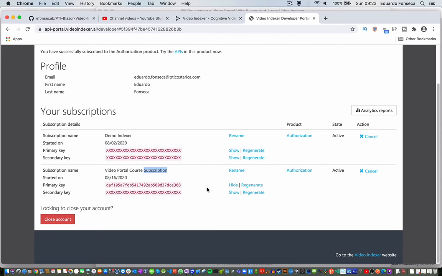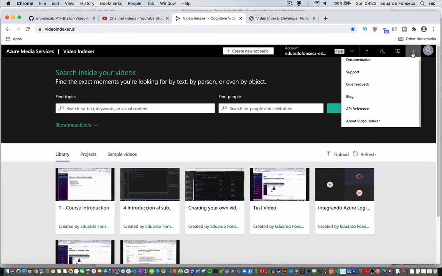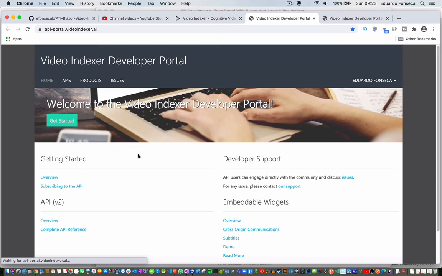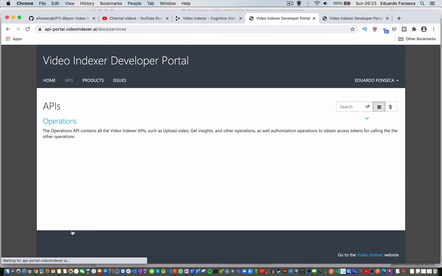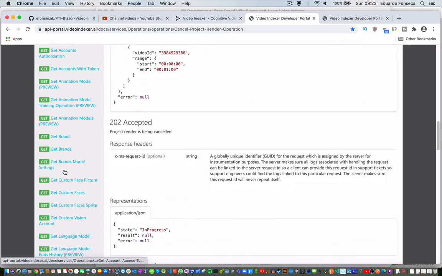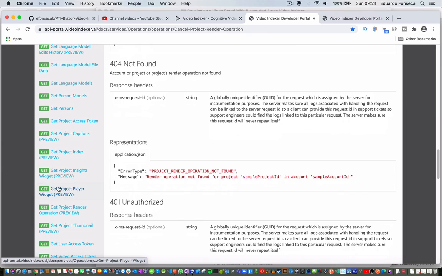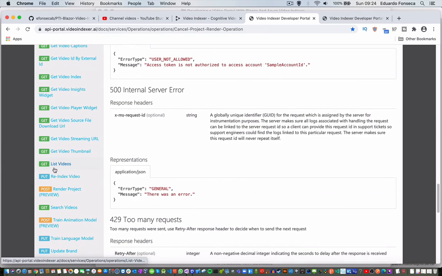And in the next video we are going to create the actual automated test for the get account access token, which is going to be a token we need to pass to the list videos endpoint, as we saw when we were looking at the documentation for the list videos endpoint.